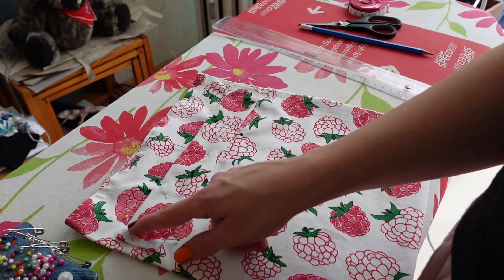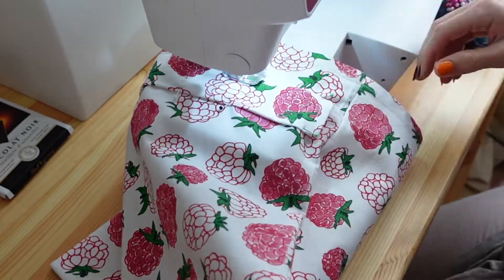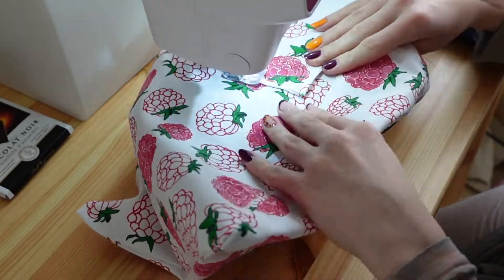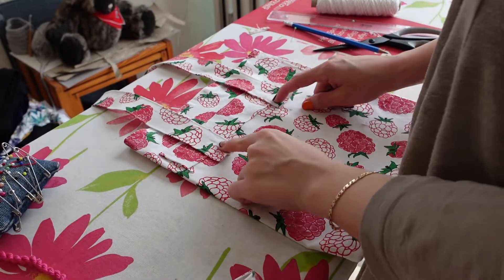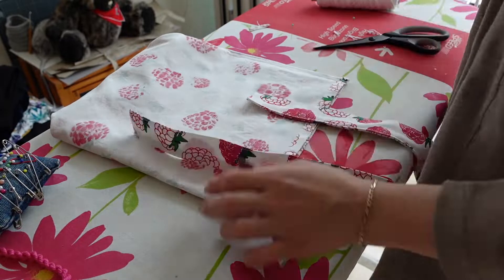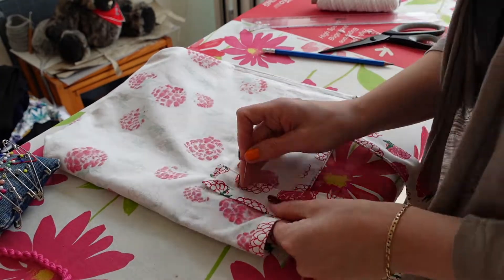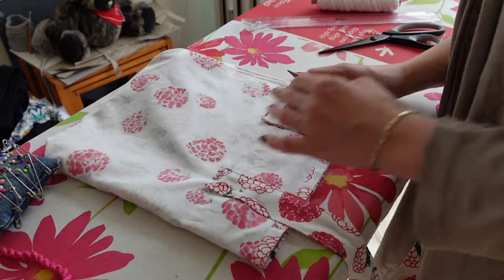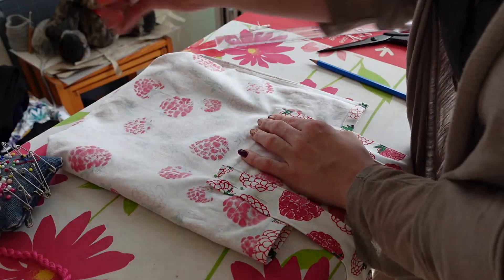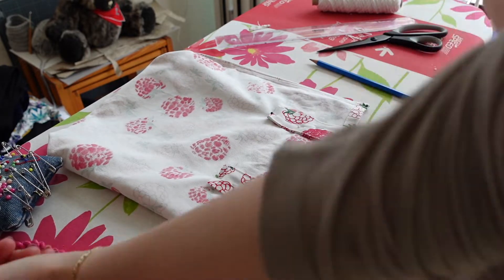After that I marked the placement of my drawstring piece and pinned it down. Now I'm going to sew on each side of that piece to tack it down. For each of the straps I actually put them on the inside, and I wanted to sew them right where the drawstring opening was so there wouldn't be any additional stitch lines showing — and that worked really well. I pinned them from the inside first, then flipped my bag and pinned them from the outside. I sewed on the outside of the bag because that's where it needs to look pretty, and on the inside it doesn't really matter if it's a little bit crooked.